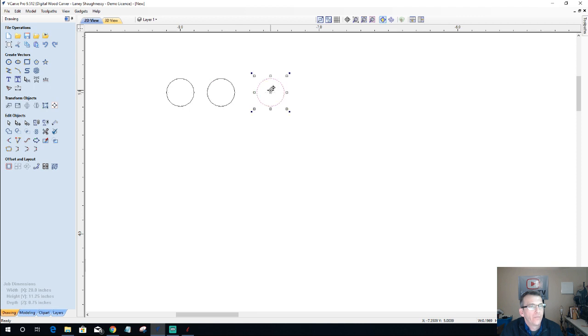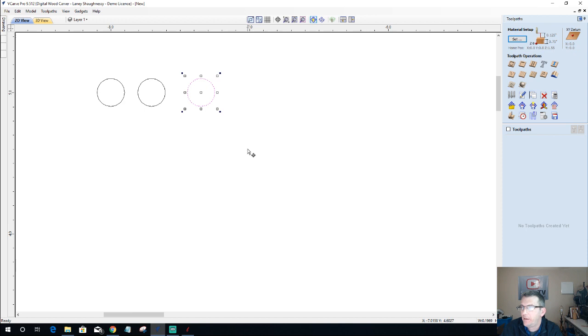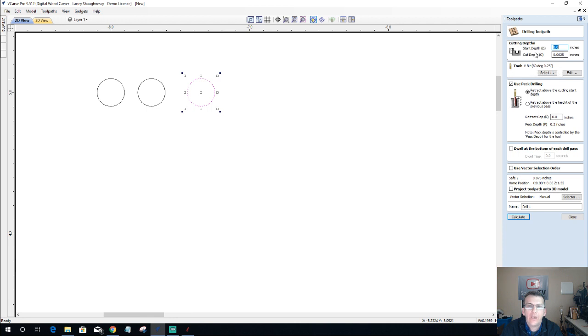If we have whatever our hole pattern is, I don't know if there's a specific pattern, but lay it out however you want, Dave, or Peter. And then in your drilling toolpath, of course, set your cut depth. Your start depth is always going to be 0. Set your cut depth, and then your bit.